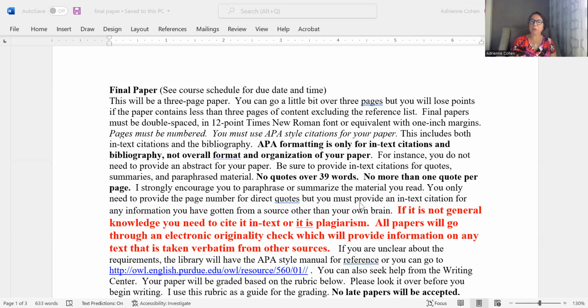So let me be clear too, several people have used things like books or websites in other sections as you've written your outline or your annotated bibliography. It's fine to pull from those sources. We're going to talk about a minimum criteria for that: you want to use peer-reviewed sources for the majority of the paper, but certainly things like definitions, or if you're looking for overview demographics, you might want to go to the Census Bureau site. That's fine. Just make sure that you have the minimum number of journal articles for your paper.